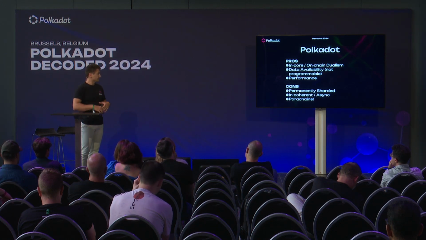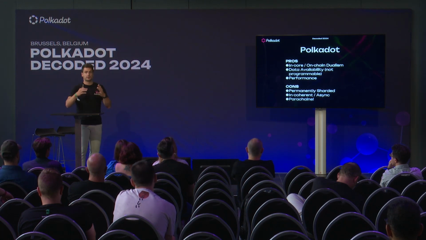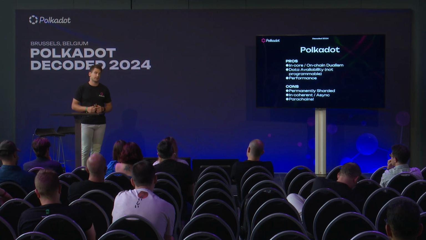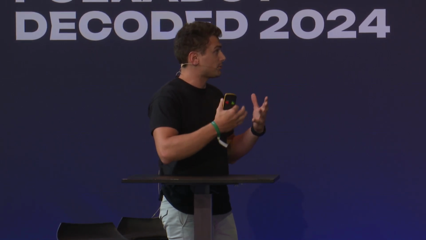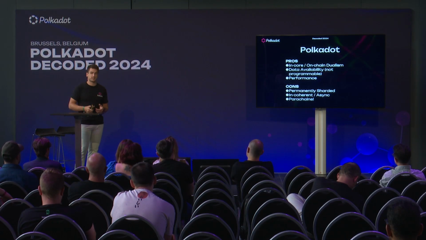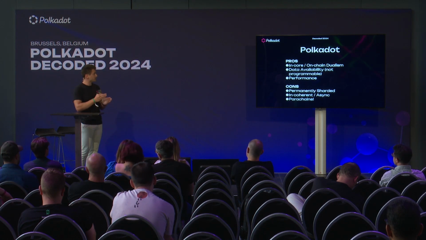And yeah, this is made secure by the Polkadot parachain protocol that is called ELVES. It has been released, a paper, very early this month. If you want to read it, it's very interesting. So there is some cryptoeconomic security behind this. So it's a very secure system, but still highly scalable. So Polkadot is a very performant machine because of this in-core on-chain dualism and this data availability. That, by the way, is not programmable. Developers on the parachain cannot actually use this data availability system.